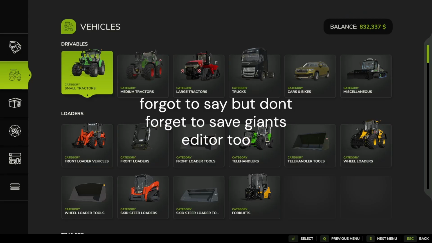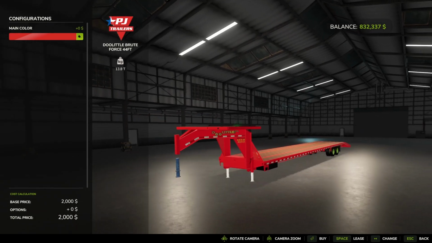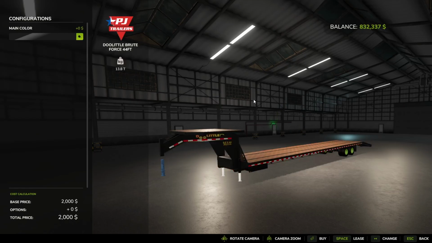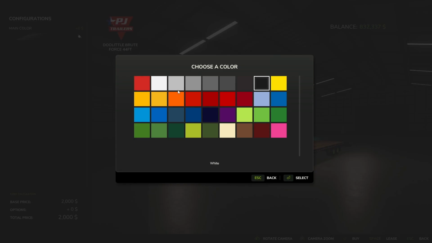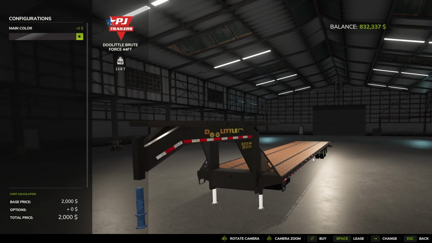Alrighty, so now that we're in game, we're going to go up here to the brute force and grab it. And as you see here, it's showing up as red there. And it is color selectable now. And it is successfully UV mapped and textures are fixed on the main body.